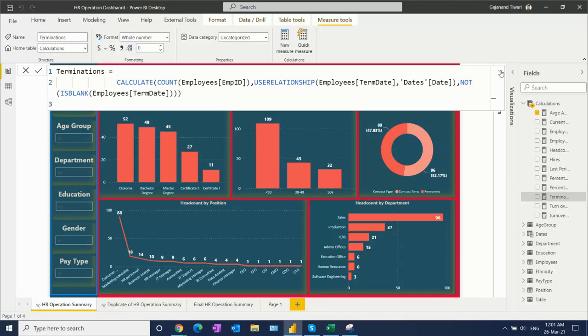Employee ID, so that we can, let me explain. Suppose anyone is terminated, so what happens? That employment got cancelled. In that case, you need to put the termination date in the system.